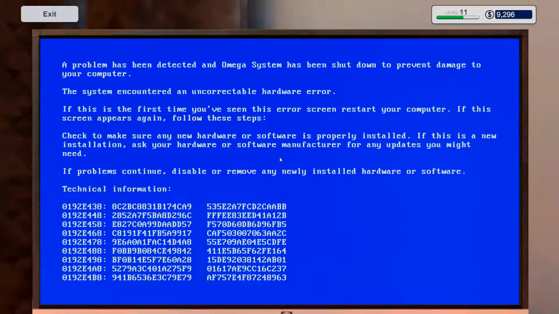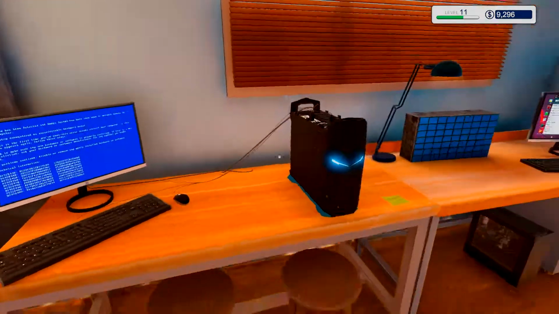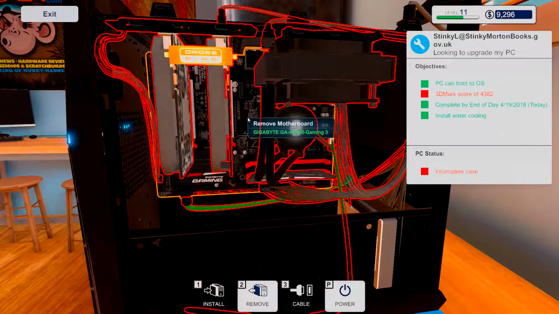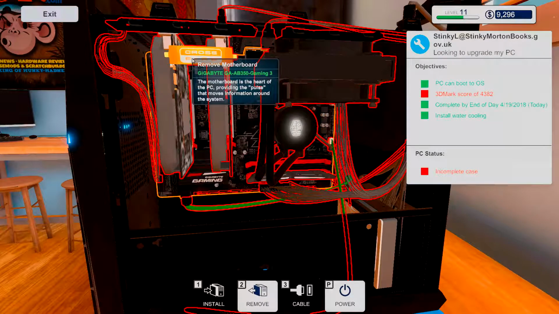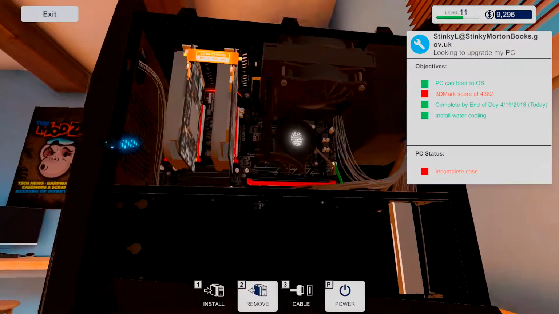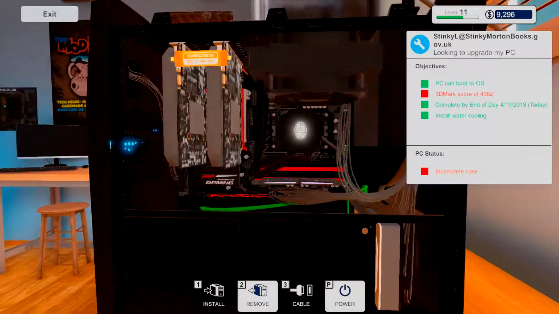Okay, it seems to be getting yet another blue screen. Uncorrectable hardware error. I still don't get it. I mean, the motherboard said it was SLI or Crossfire compatible. These are in Crossfire mode. I don't really see what should be the issue.